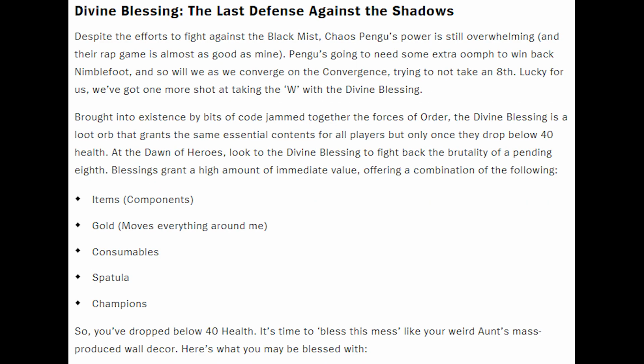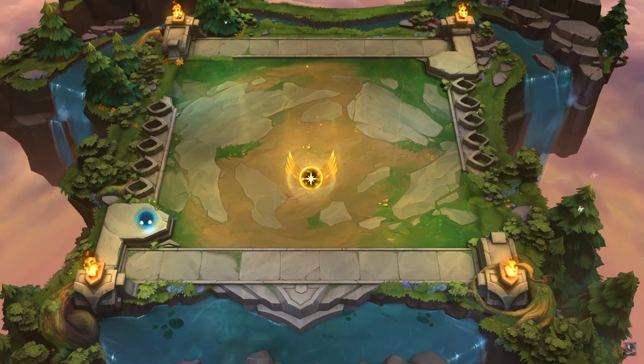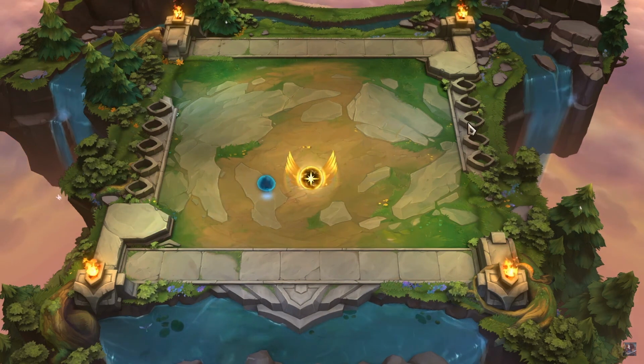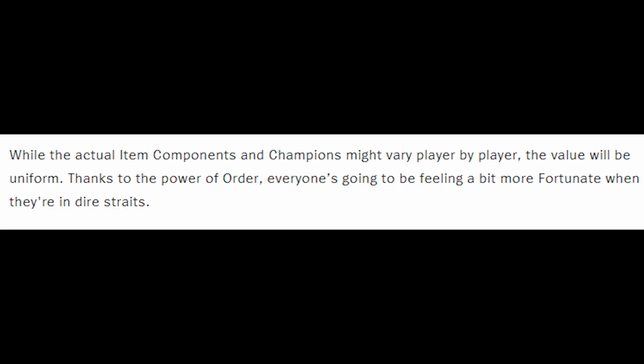The short version of the third paragraph says that they are bringing a new mechanic called Divine Blessings that gives you a loot orb once you reach below 40 HP. This is to try and make those uncontrollable 8ths go away. This loot orb contains a combination of item components, gold, consumables, spatulas, and full drop champions. They also show a video where they show off what it looks like, and in this case they only got gold, but what we get from the loot orbs will definitely be subject to change. They also include that the value each player gets is the same, but the actual items will be different. So you might get dropped 10 gold in a sword, but another guy might get 10 gold in a rod.